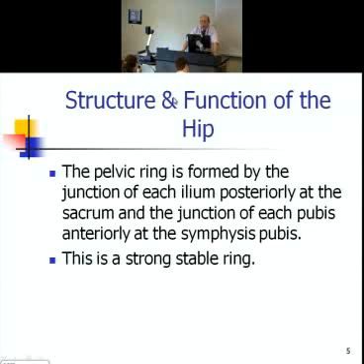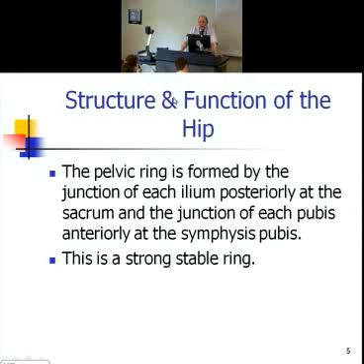When you break a ring, if you had a pretzel ring, let's say, and I challenged you and said, I want you to break this pretzel ring, but you can only break it in one place. You can't break it in two places. If you break it in two places, you lose. I win. And I would say that it's virtually impossible for you to break that pretzel ring and have it still be stable, broken only in one place. The ring will break in two places and you'll have two separate pieces. That's what's going to happen every time.